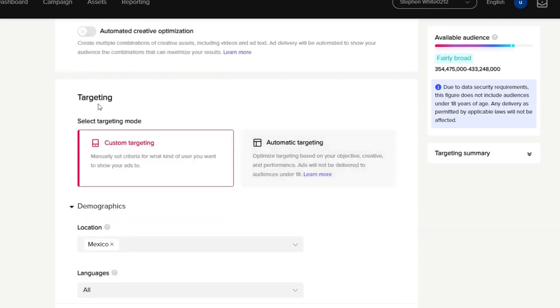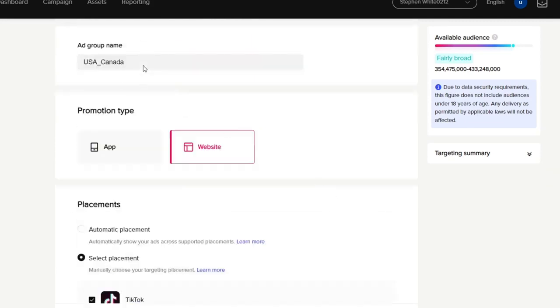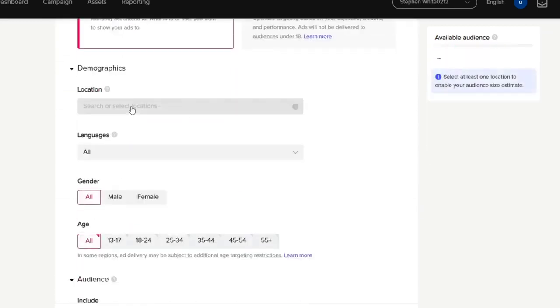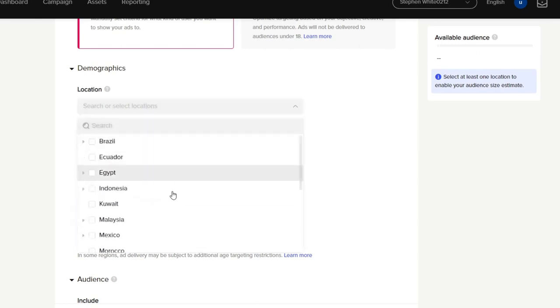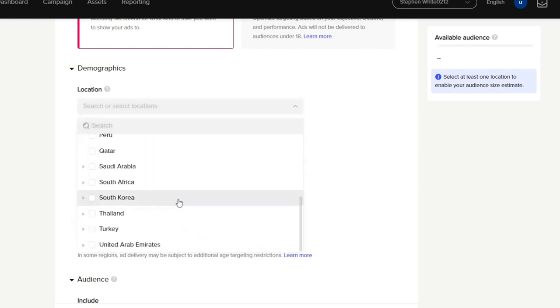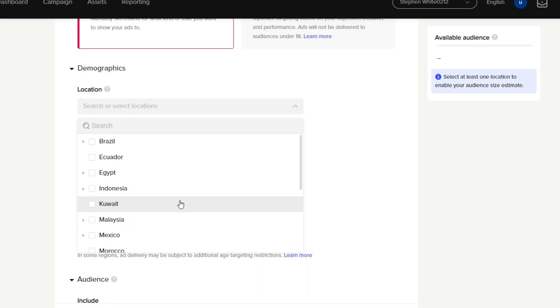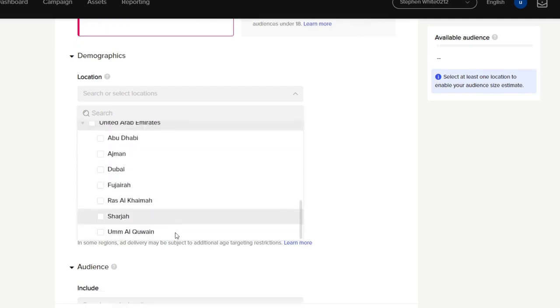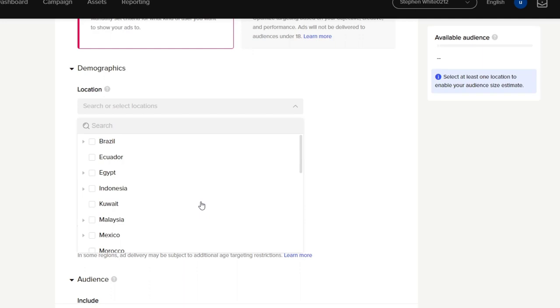So now I'm going to focus it into the actual targeting. This is really important if you want to target a specific amount of people. Let's say, for example, that I wanted to send this one only for USA and Canada. So with that being said, I'm going to head into demographics. I'm going to unselect this one. I'm going to type only United States and of course the Canada. In my case, I am only able to choose all of this one that appears in here. So if I wanted to look out for, let's say, for example, people from Canada, people from the United States, I'm not going to be able to do that, but only these options available.